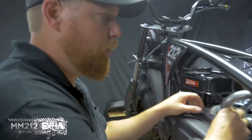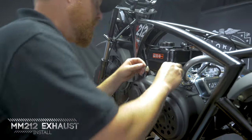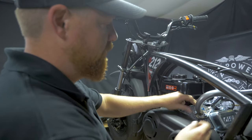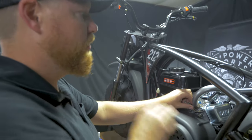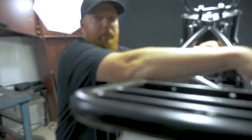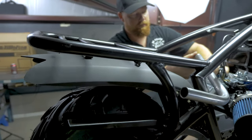This is our Coleman slash Mega Moto 212 header pipe. We really designed it for this pipe, but it fits perfectly on all the Colemans as well. It's nice, it stays pretty well tucked inside, shoots across the bike, and then your legs are way up here. So by the time it exits, it's really not that close to you.